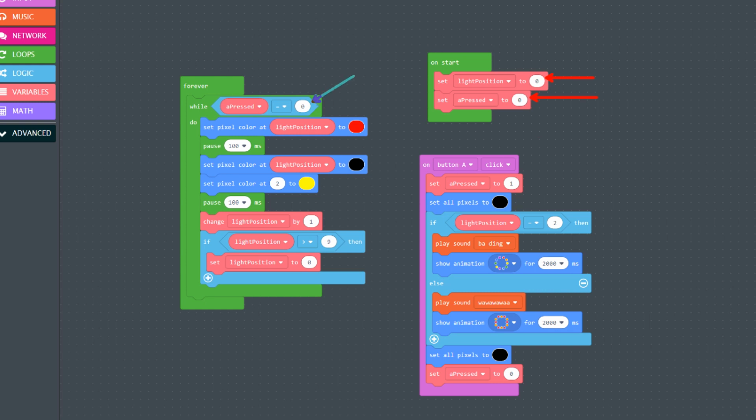And then here we're checking if A was pressed. So, we're checking if A wasn't pressed. So we probably want that to be a 0. Increasing the light by 1, definitely going to want to do that. And then checking if it's 9 and then setting it back to 0. We need to do all of those. When the A button is pressed, we need to make the 0 go to a 1. Definitely need that. And what else? Putting it back to 0.